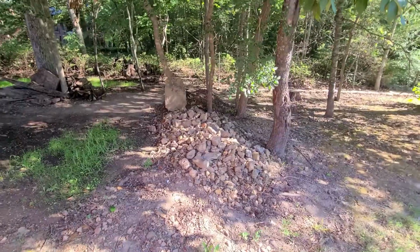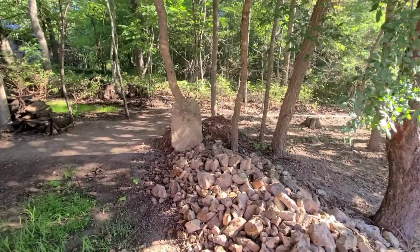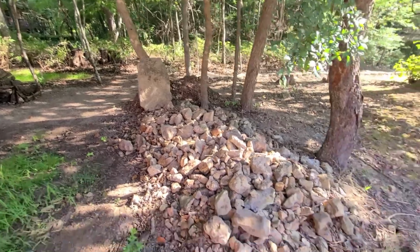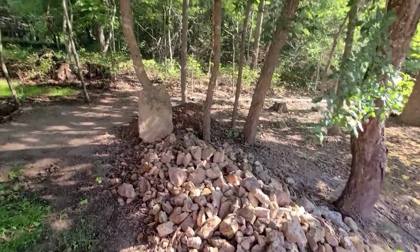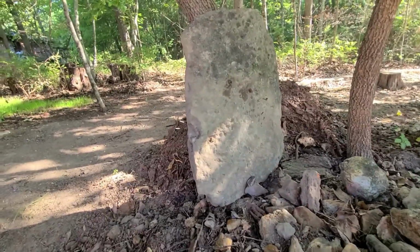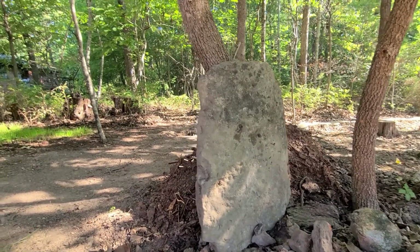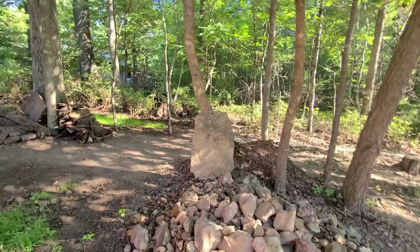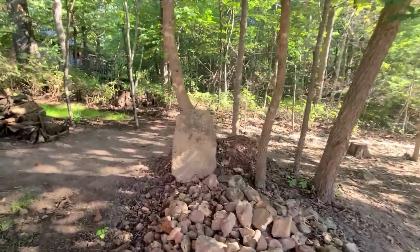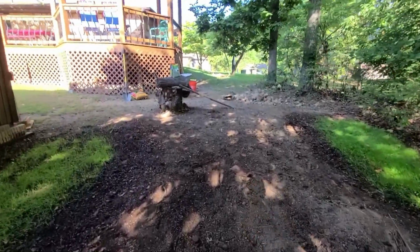Now, I found an old flat stone laying in the ground. And originally I thought it was a tombstone. And I thought, oh my God, maybe this really is a grave. But it didn't have any writing. It didn't have anything on it to make it look like it was an old tombstone. So we decided to make it look like an old tombstone and set it here at the front of the grave. Make it look kind of cool until we tackle it, get it cleaned up. But for now, I just have some fun with it.